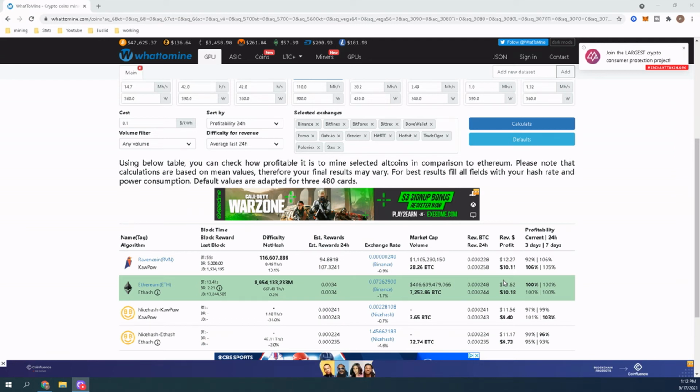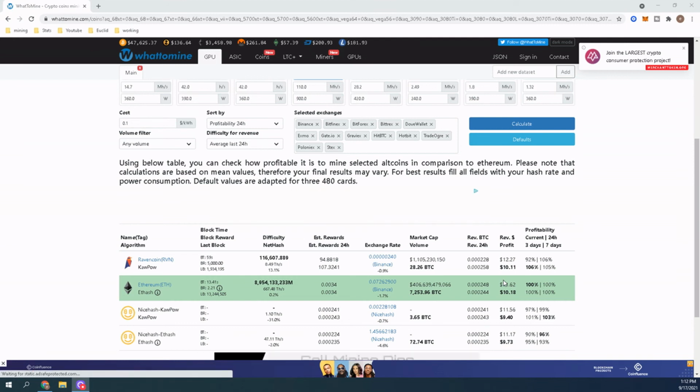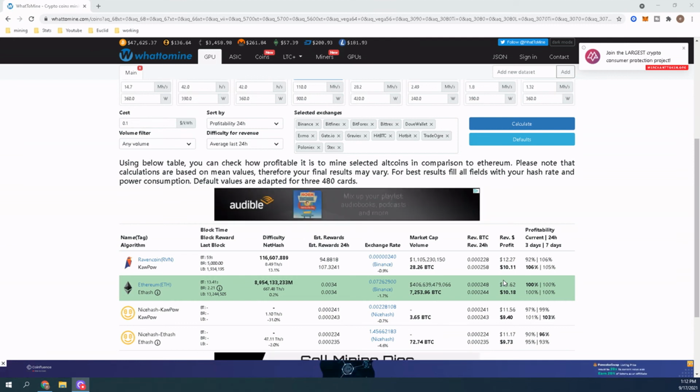This is the $1 million challenge. I am going to challenge myself to do this, and the trick is not to take the money out and to leave it in there. So I can't cash out of this wallet like I do my other ones sometimes, because I can't support all of my mining habits on just my regular income. I have to pull money out of these accounts from time to time, but that's what my other rig is for.